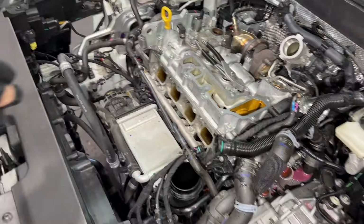Secondary air pump. Okay, so we got another triple 10. Another triple 10? Yeah. Okay, that's going to be that secondary air bracket. It's going to be loose and kind of out of our way, which is nice.